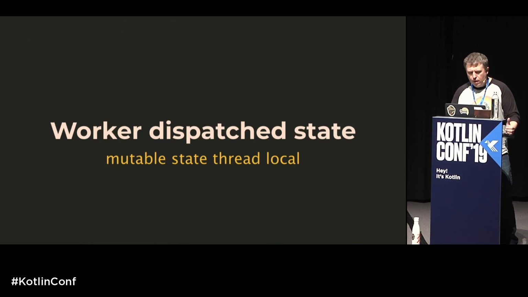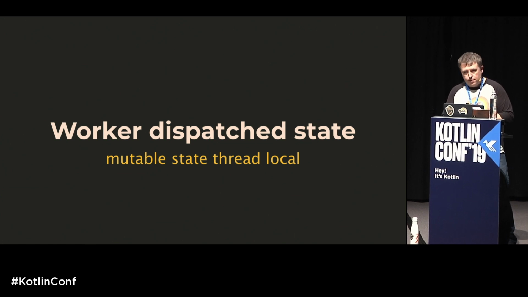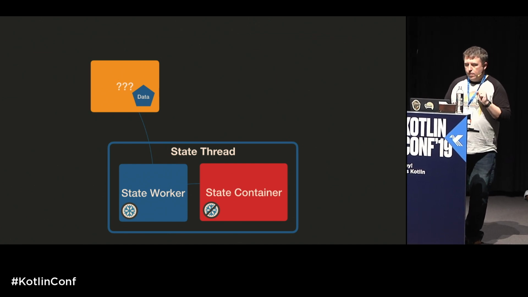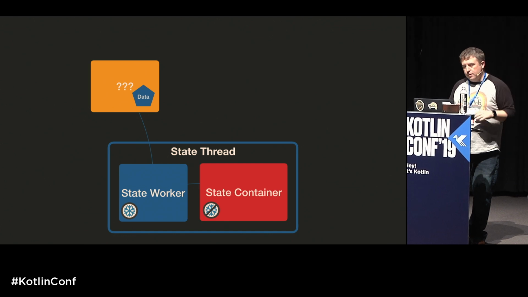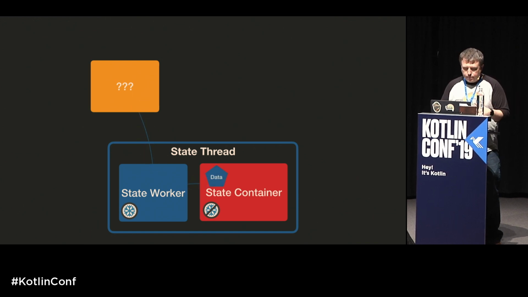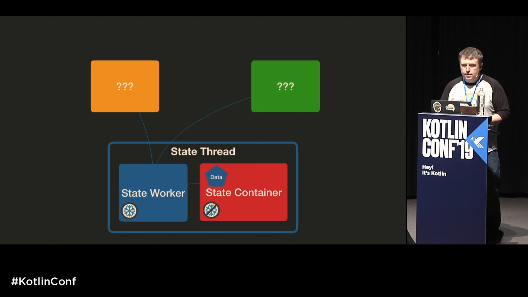So we are leaning towards what we're calling worker dispatch state. We're keeping mutable state local to one thread, sort of hidden, and then only a worker, or perhaps a coroutine, can access it and be the data broker for you, which looks like this graphically. We have a state worker, which is frozen. We have a question mark, which is going to pass in some data, and then a state container, which is local only to that state worker's thread, and is the holder for that thing. It goes in, and then maybe you have another thing that comes out and says, hey, I want that thing, and it's going to pull that out like that.